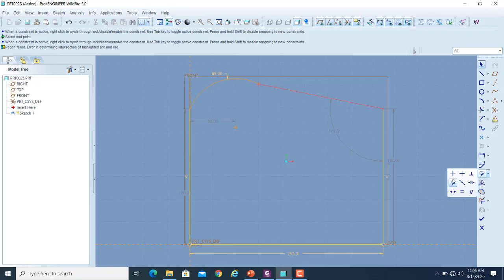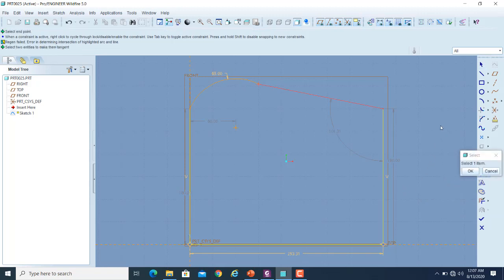So here you can see the vertical option, the horizontal option, the perpendicular option. So if you have two lines and you want to make these two lines perpendicular to each other, you can use the perpendicular option. If you want to make two dimensions equal to each other, you can use the equal option. Or for example, if you have two aligned lines and you want to make them parallel to each other, you can use the parallel option. The midpoint option is available. Similarly, you have the tangent option available also. So I will click on the tangent mode.